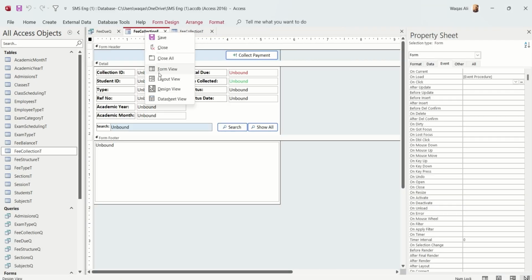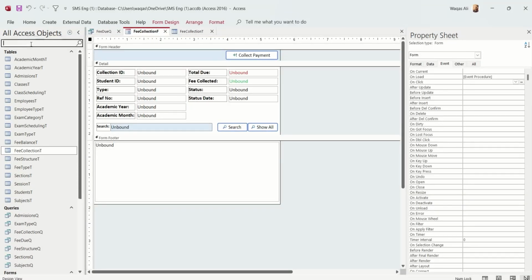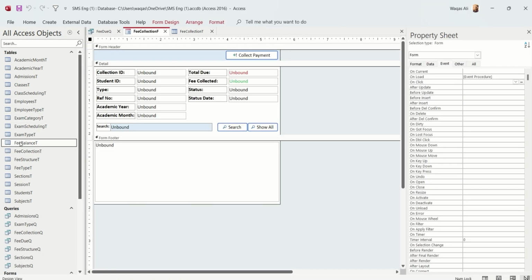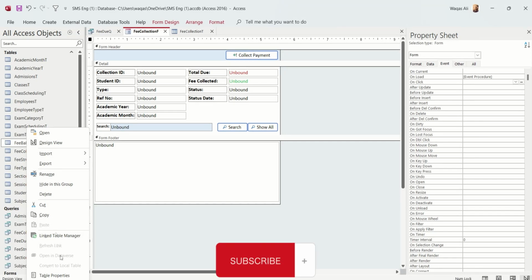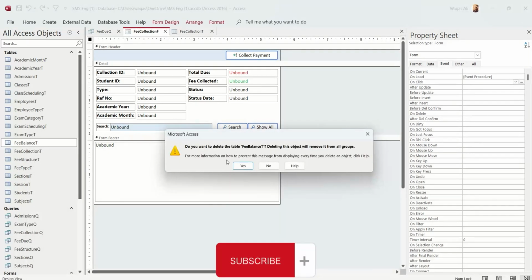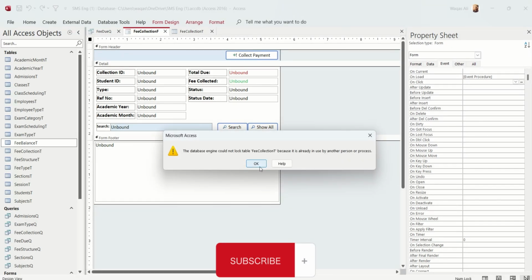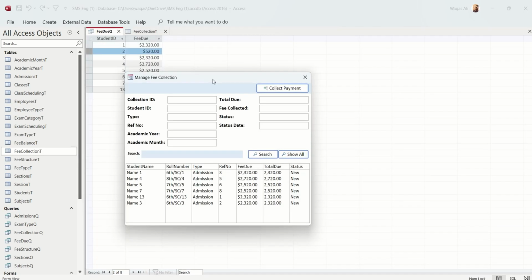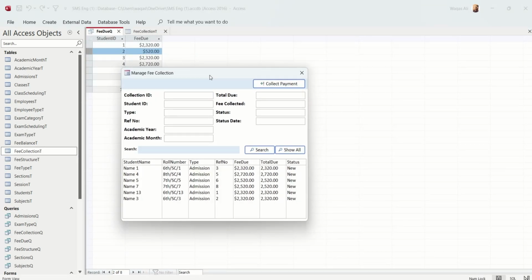So I think this approach is much easier. So let me get rid of fee balance table. This is redundant now. So fee balance, thank you very much for being there, but we don't need you anymore. Okay, it's not getting deleted because of the related information. Anyway, I'll get rid of it, and you too as well. So that's how you make it easier when it comes to fee collection.